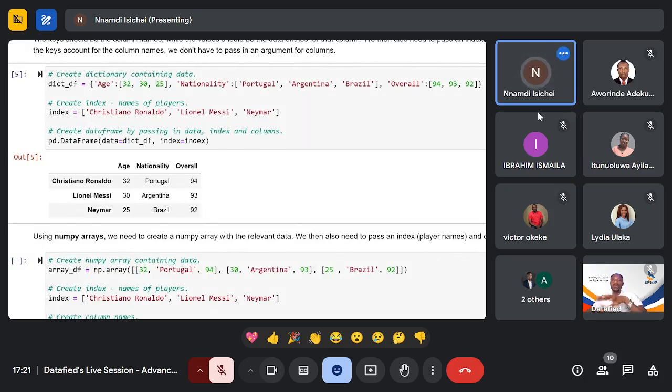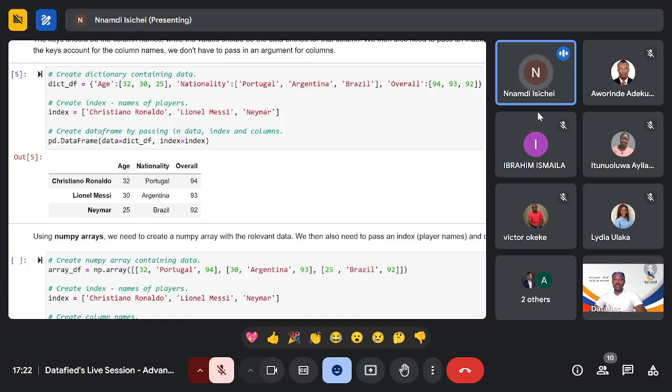NumPy is not meant for importing data sets. NumPy is meant for performing calculations. Because most times, if you want to take the sine of an angle, the cosine of an angle, or perform any mathematical calculations, then you think about NumPy. Even though we have a math package also that does those calculations, NumPy does the calculations together on an array. And you can also use NumPy to do calculations even in pandas.